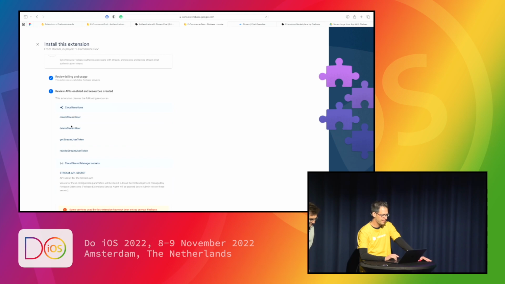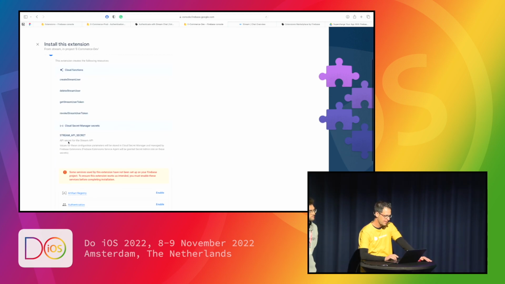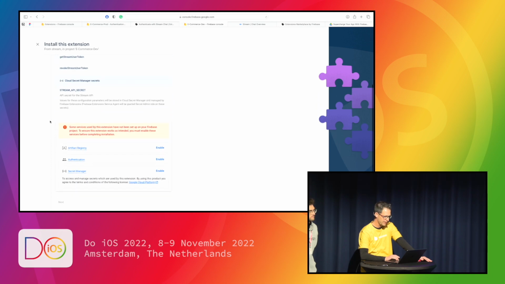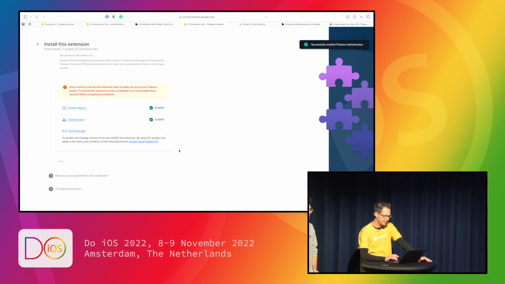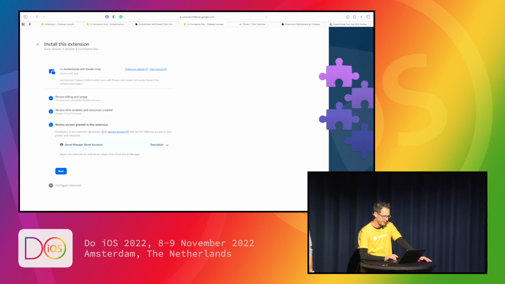And here are the Cloud Functions that will be created in our backend project. So these are the Firebase Cloud Functions that this extension will install. Now I need to enable a couple of Firebase and Google Cloud services for this to run. Most importantly, Authentication and Secret Manager, and then I can proceed to the next step.